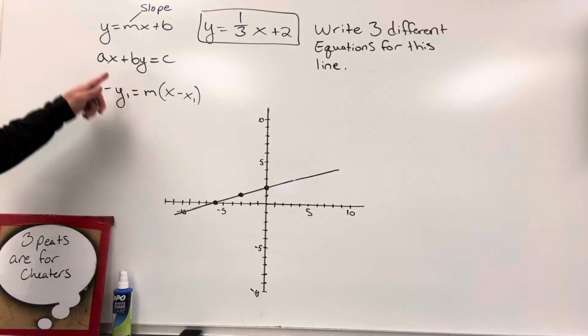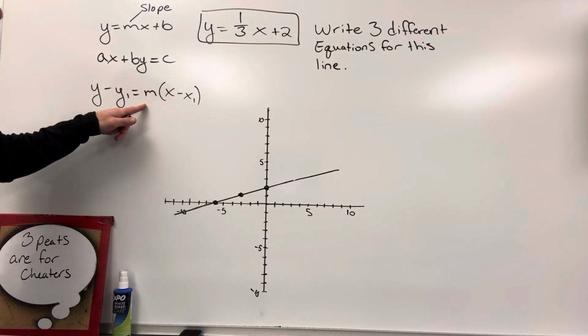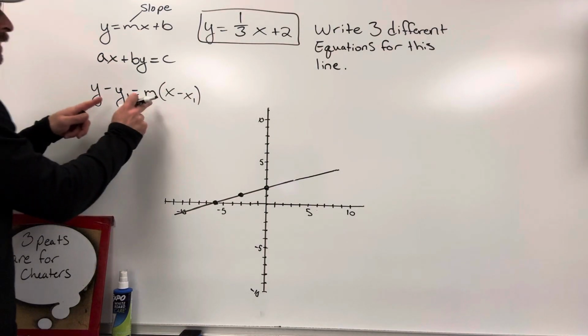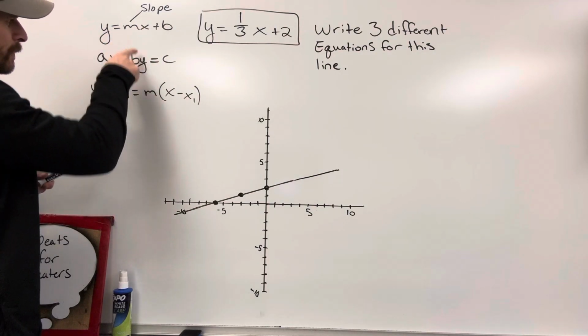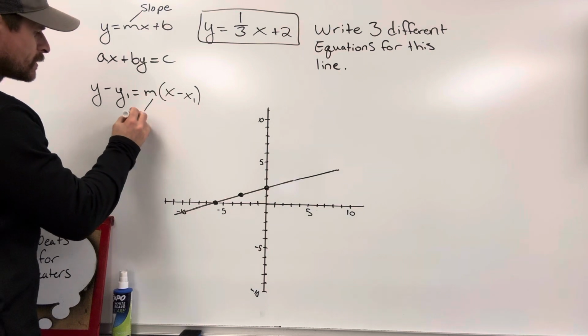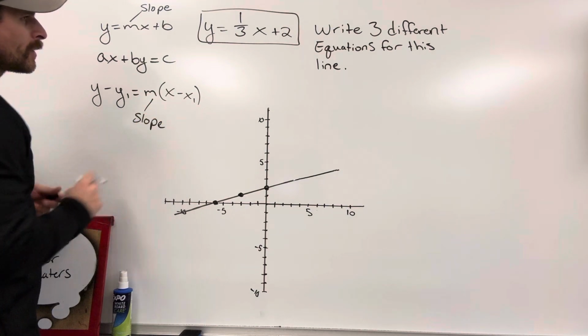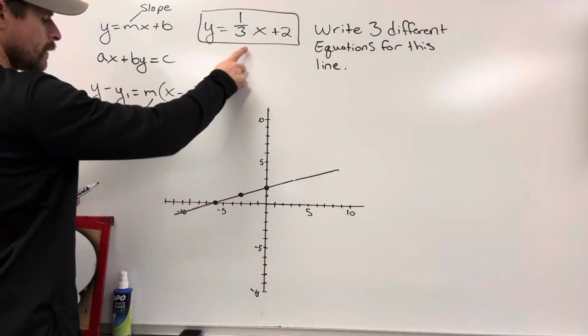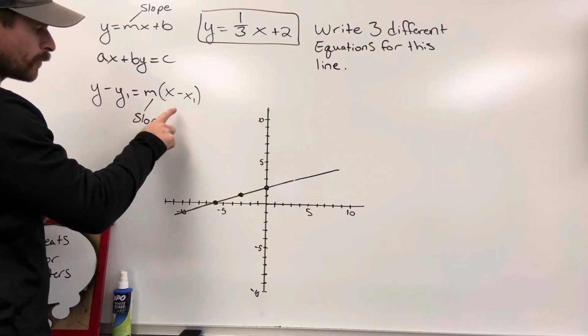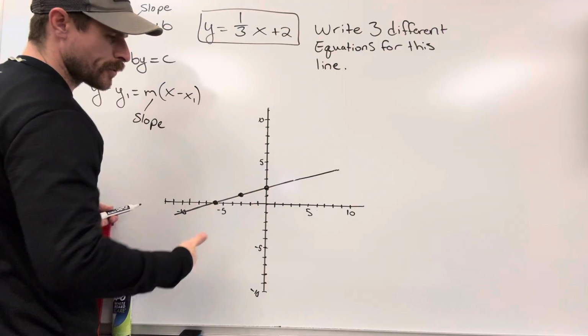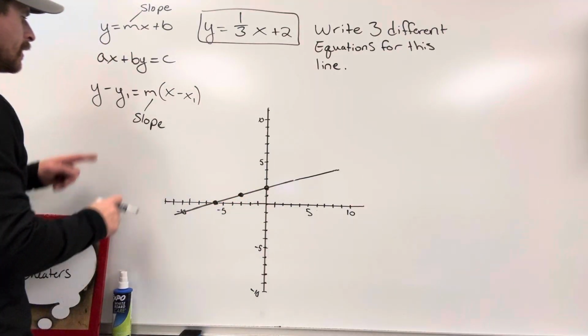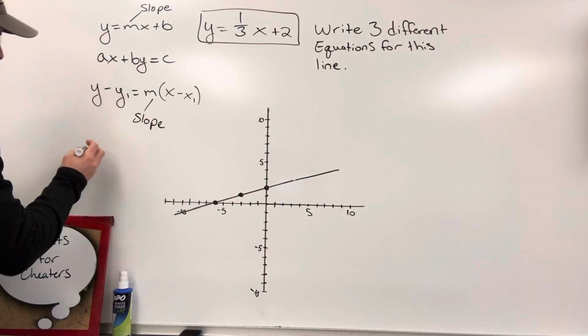So you got to be able to make a standard form as well as a point slope form. Well, point slope and slope intercept, they both have this m, and that m is representing the slope. So if I'm going to write my second equation, but in point slope form, my slope's not going to change. It's the same line, meaning the slope, the rate of change, is also the same. So let's write our point slope equation down.